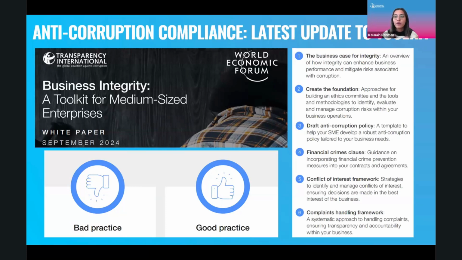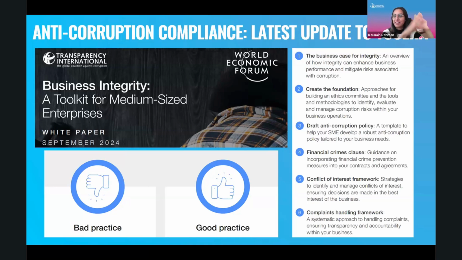And of course, the toolkit also has illustrative examples with what is a bad practice and what is a good practice to make things quite evident and clear. So yeah, I would highly encourage you to also access this. This is not on our website as yet, but very quick preview of this. But if you have the QR code from the previous slide, which I will also be sharing later on, by next week, you should be able to access this toolkit on our website as well.